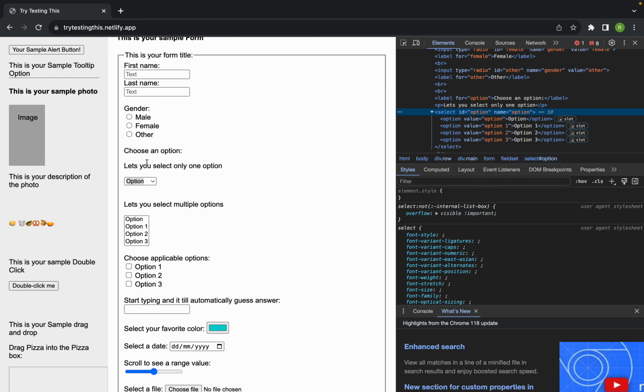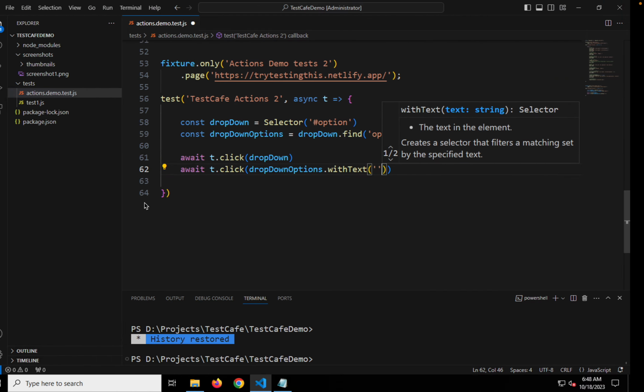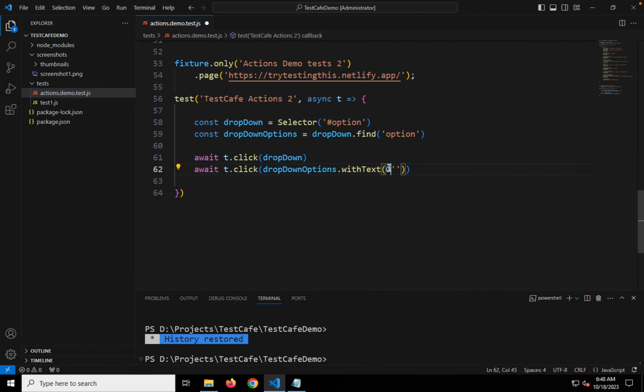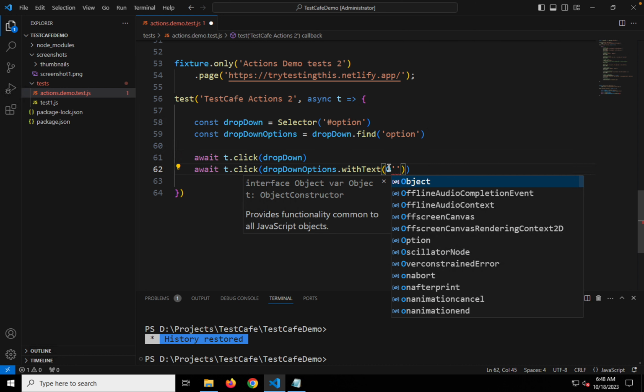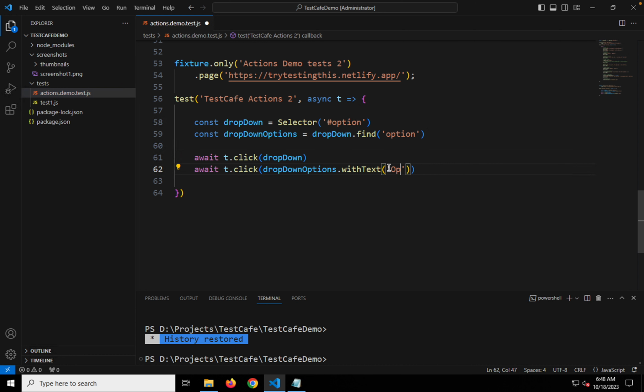So here we have option 1, option 2, option 3. So whatever you want you can select. I will say option 2, I want to select option 2. Okay, so this will select the particular value from the drop down.